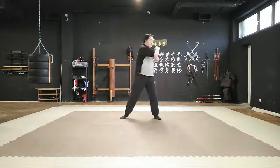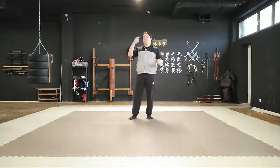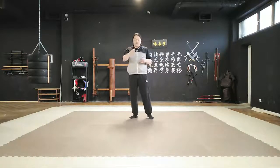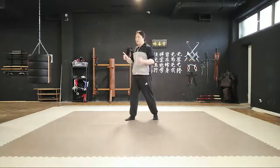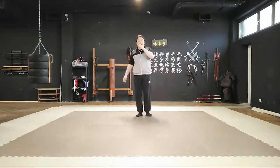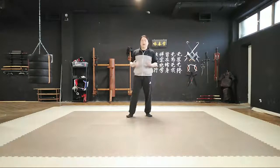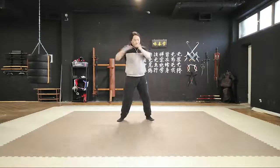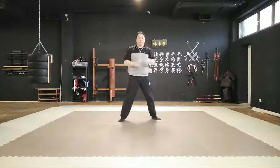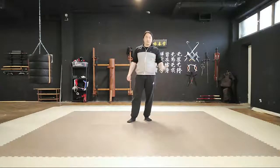Because the natural stretching of my muscle is very important, so it can generate more power when you punch. If you punch the opponent here, it stops you, but your muscle actually moves past this point, and it generates more power. Okay? And very important is also to loosen up, to relax. If you tense, you punch very sharp. If you relax, then it becomes more fluid. So in boxing, we also talk about the flow.